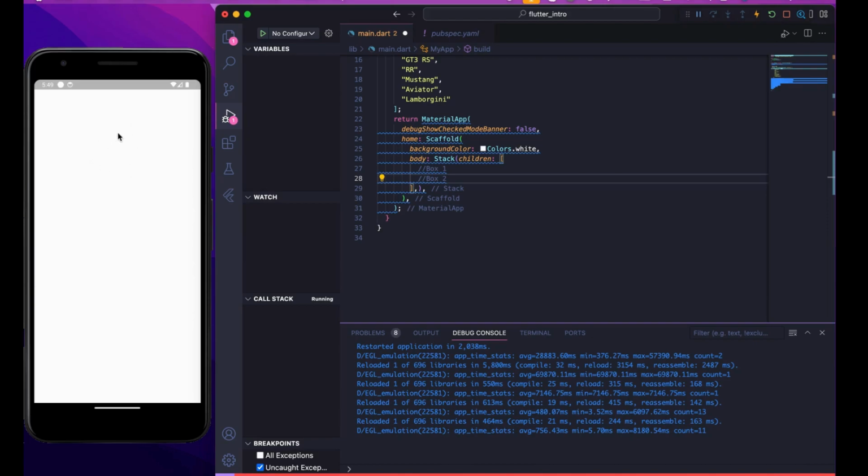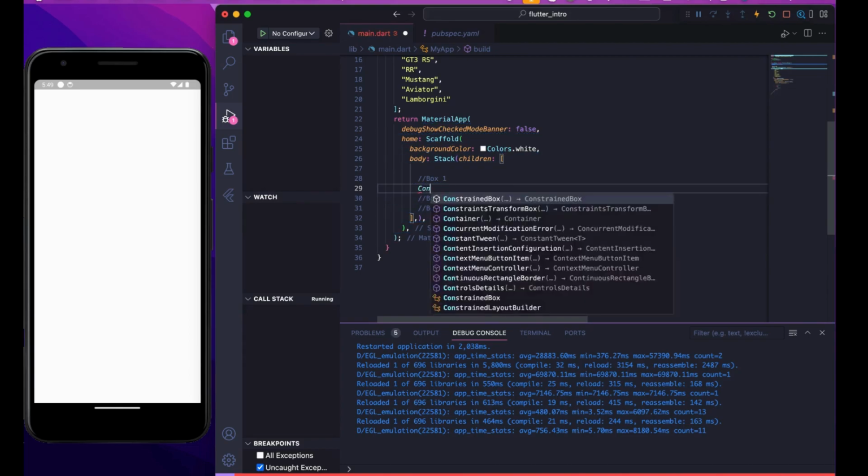In Flutter, the stack refers to the first widget, so box 1, then another widget, box 2, on the same plane, right? So if you use row, it will go box 1, box 2, box 3, and if you use column, it will go box 1, box 2, and box 3. But in the case of stack, it will just stack box 1 and box 2. So you can add multiple boxes, right? Box 3, box 5, you can add multiple in this. So let's take an example.